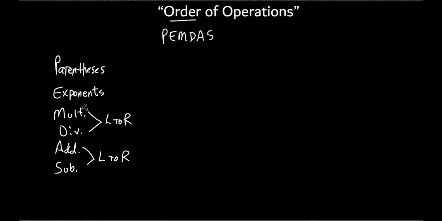And the part that really gets people confused is this. When you have multiplication and division, you always go left to right. And a lot of people don't do that. Addition and subtraction, you go left to right. A lot of people don't do that. So most people understand the parentheses and the exponents part, but it's here and here where a lot of people mess up. Have you seen that on your social media? What do you look at where you would see that? Instagram, would that be on an Instagram feed? Yes? You ever see that? Nobody's seen it? Nobody's talking to me? Yes? Okay, I got a couple nods. All right, that's good enough.